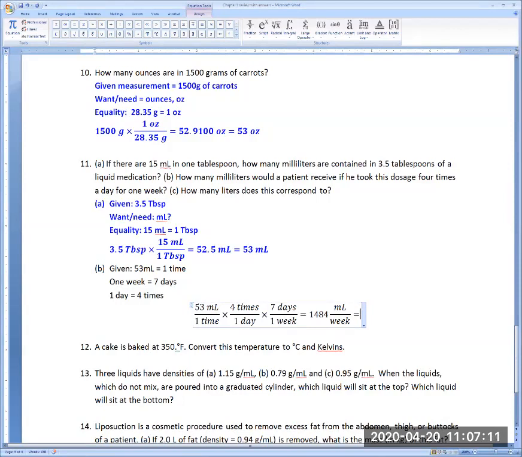So we want to keep the 1, the 4. That's 2 sig figs already. So what comes after the 4 is an 8, so you need to round up. So the 4 will become a 5. And be careful, it's not just 15, the 1 here is in the thousands place. So how do we make it so that it's in the thousands place? Yes, you add 2 zeros, right? By adding 2 zeros, you show that the 1 is in the thousands place, the 5 is in the hundreds place. And you do not show the dot because otherwise it would be 4 sig figs, and you want to keep it 2 sig figs. So milliliters per week.